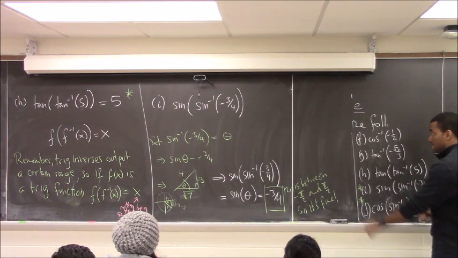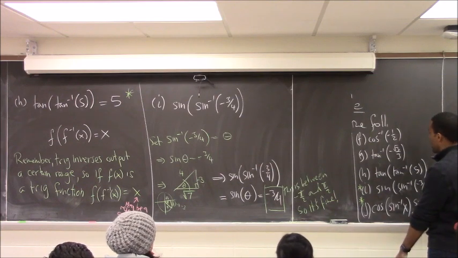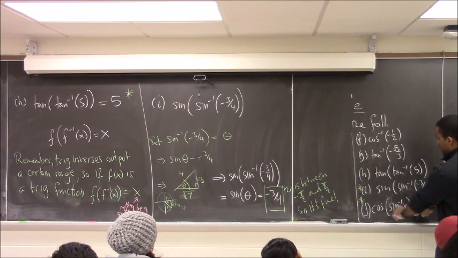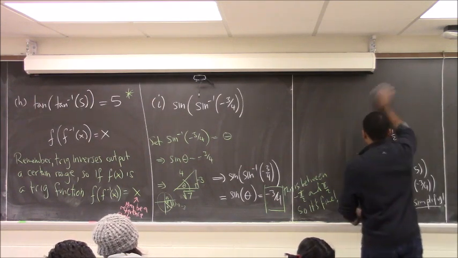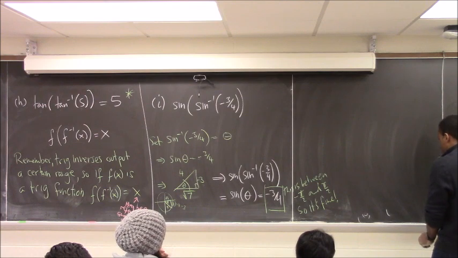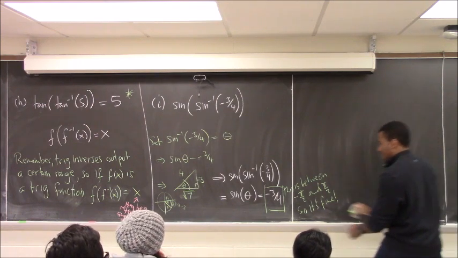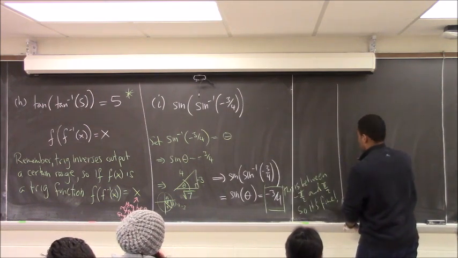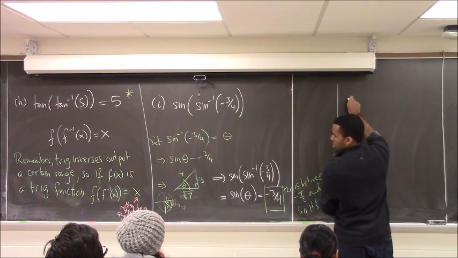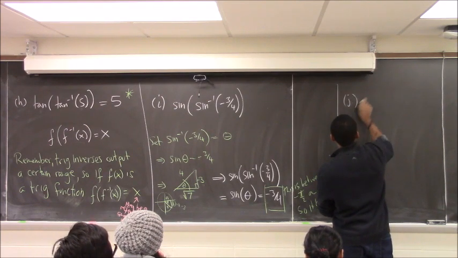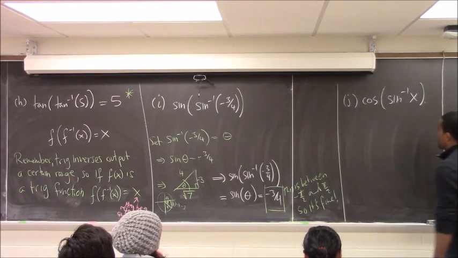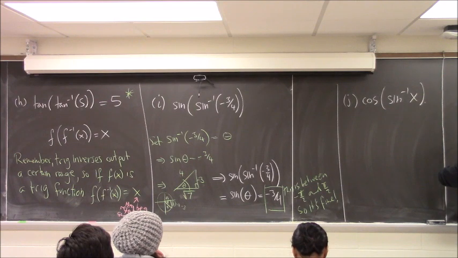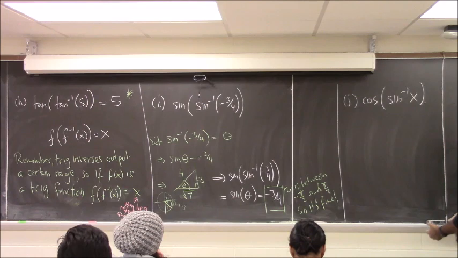But this idea that I just showed you, just constructing a triangle, is super important when you're plugging inverse trig functions into each other. There are going to be a lot of rules that you derive in calculus that are based on that fact. It's possible that you can take an inverse trig function, plug it into another trig function, and the result is something that doesn't have any trig functions in it.